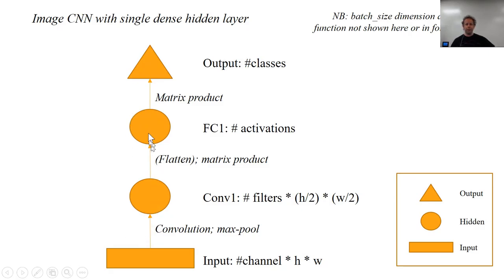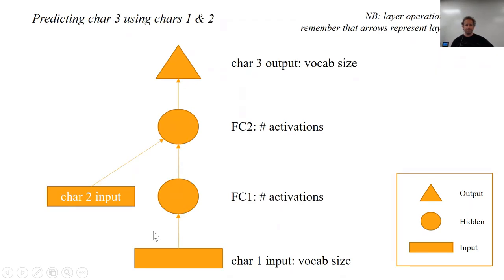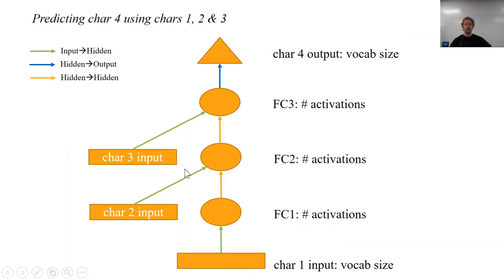We can then have multiple copies of those to create deeper convolutions, for example. And the other thing we can do is have inputs going in at different places. So in this case, if we were trying to predict the third character from the first two characters, we can use a totally standard neural network and have input coming in at two different places. And then we realized that we could make this arbitrarily large, but what we should probably do then is make everything where an input is going to a hidden state be the same matrix. So this color coding, remember, represents the same weight matrix. And so hidden to hidden would be the same weight matrix, and hidden to output then is a separate weight matrix.